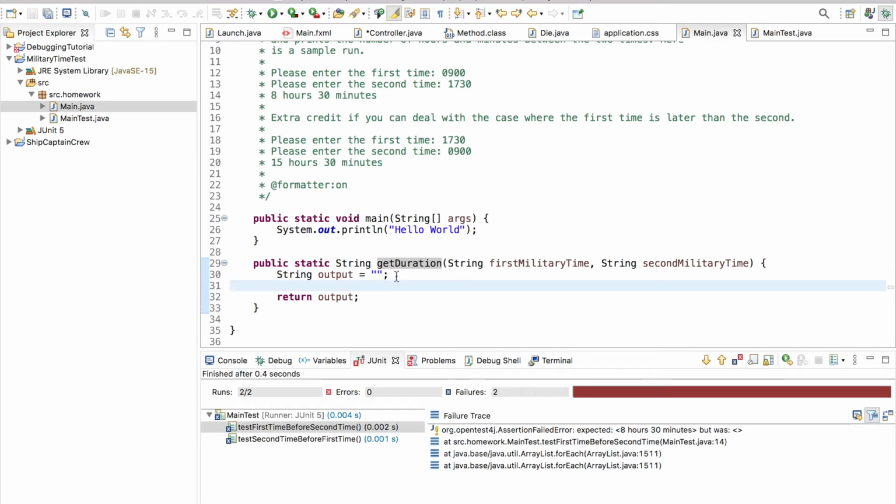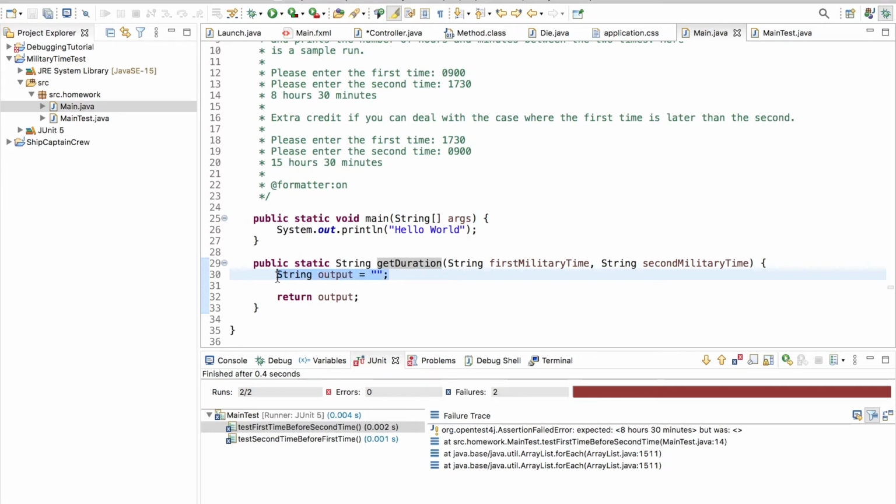Well, if you're familiar with Java 8, in Java 8 they came out with this very beautiful time library, which does a lot of great things. If you're not familiar with the time library, I highly recommend you take maybe 30 minutes to an hour to learn the ins and outs of the high level things you can do with it, because it is so powerful, and it takes away all the need to import other complex time libraries, because all of this is baked into Java 8 now. So we're going to be using the time library heavily in this solution.